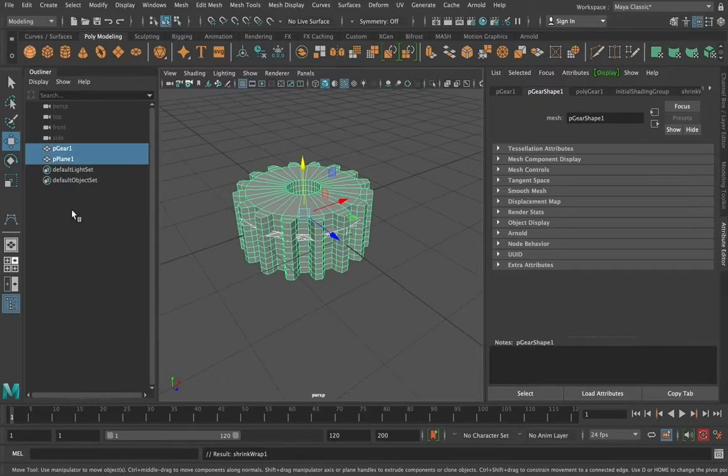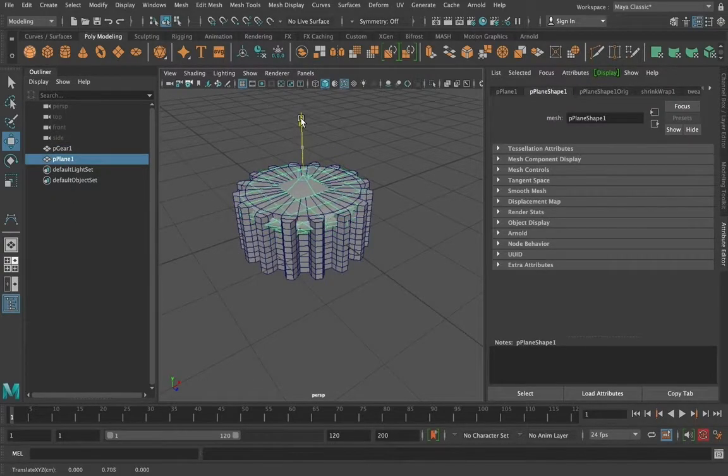So essentially this plane, and I can move it through, let me hit 3 here. So literally a shrink wrap. So this surface is going to stick to the surface of the gear. Imagine it being a shrink wrapped object. So that's how this works. Pretty cool. Pretty neat. Now, the more subdivisions, the higher resolution of a model that you have, you may end up with a better result as well.